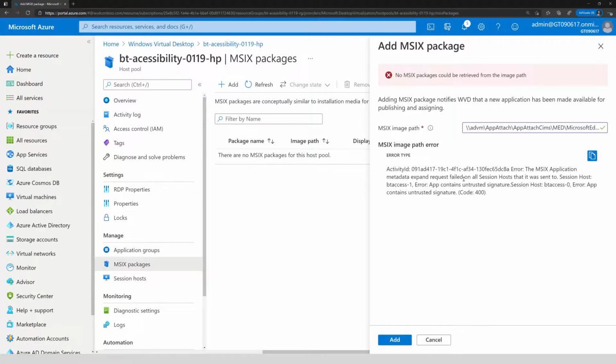Applications signed with a private certificate need to have that private certificate installed on the machine in Trusted People. We actually have an article for that. Well, it's a section of an article and it's available at the following link: aka.ms/MSIX App Attach cert. So we've covered pretty much everything but the disclaimer about the remote app. So let's go and take a look at it.